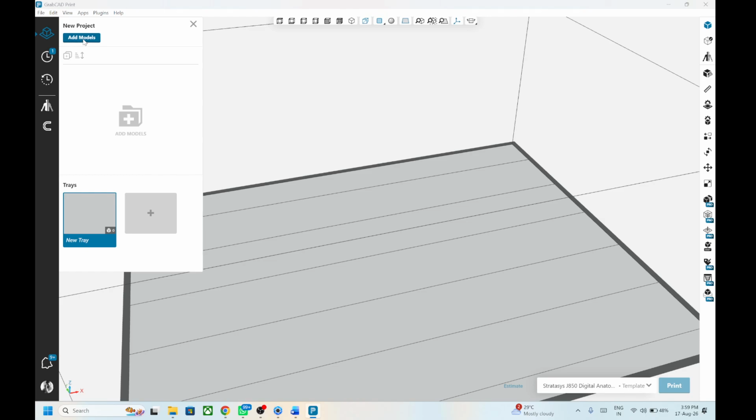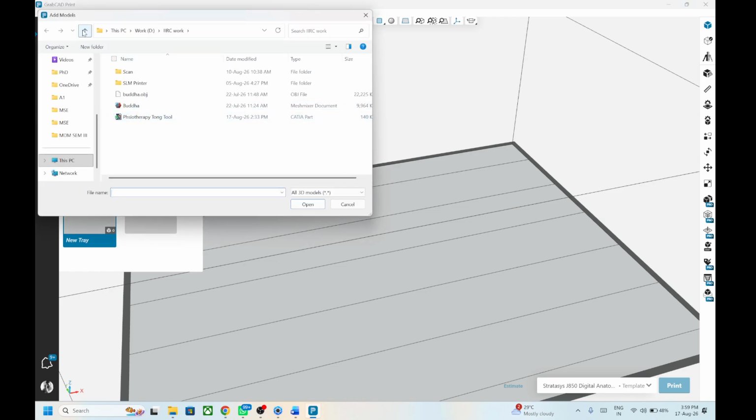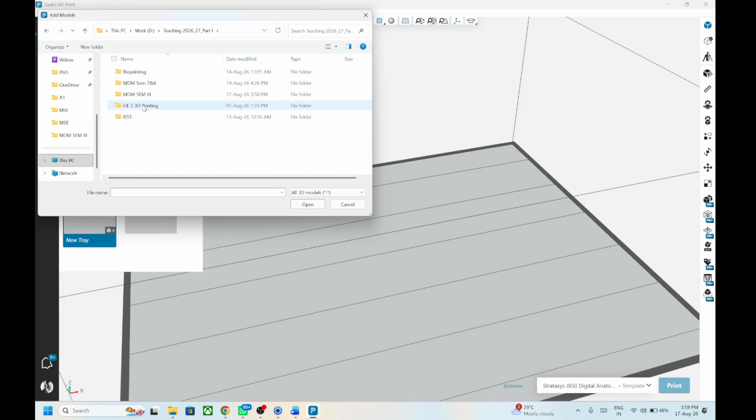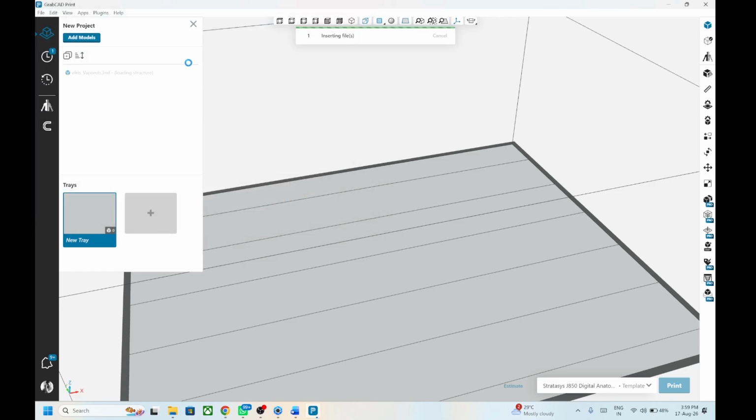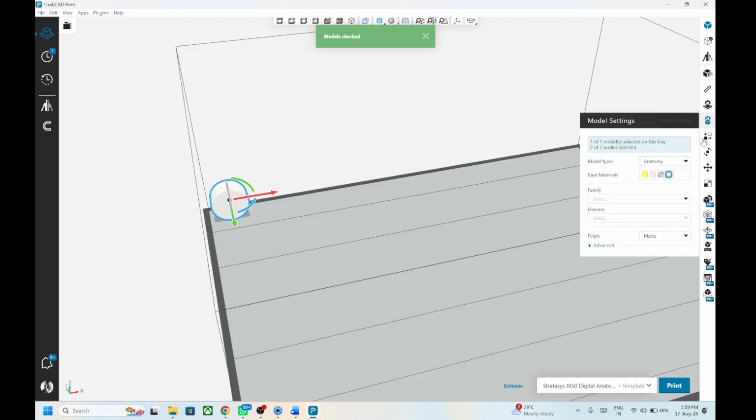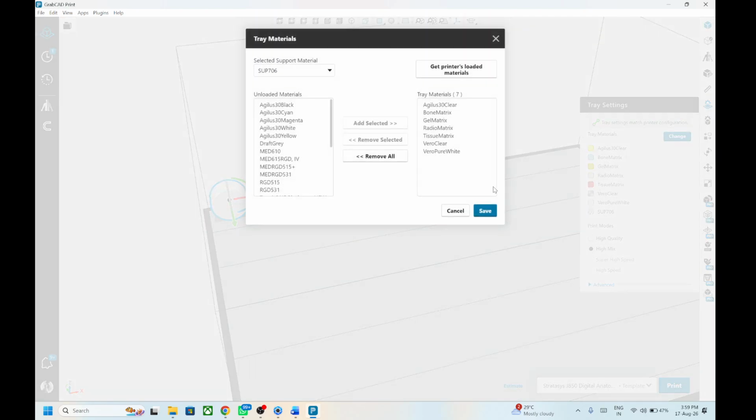So here you can add your model from here. Okay. You have to change the material setting first. You have to select draft gray.